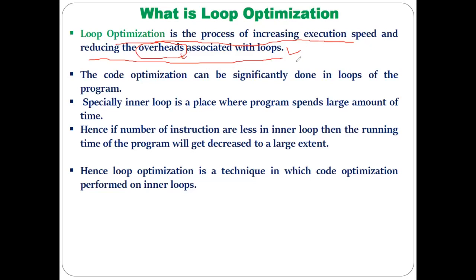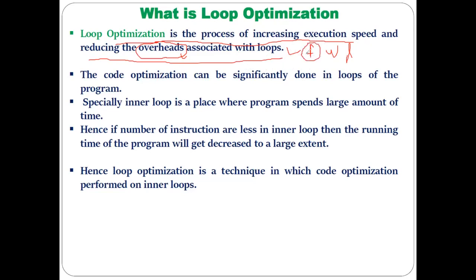In case of the loops that you utilize in the program, like the for loop, the while loop, the do while loop. These different kinds of loops we utilize in the program. Now, what happens sometimes? Sometimes in that loop, unnecessary iterations happen. Unnecessary iterations are there in the loop that the programmer utilizes.